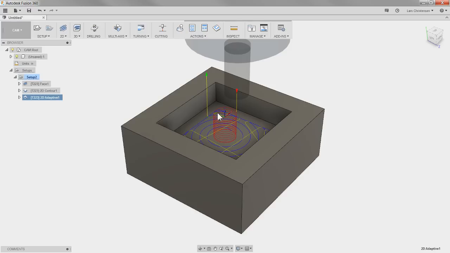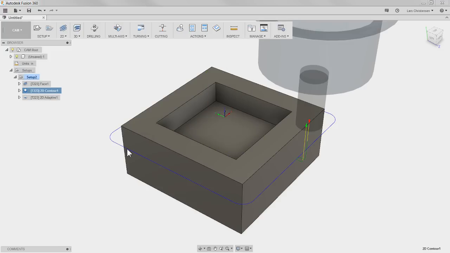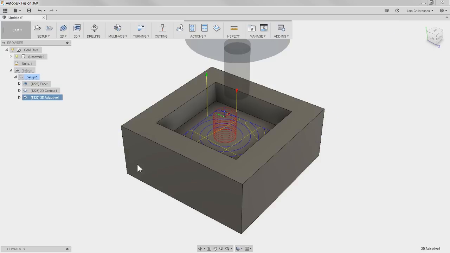Now remember, there's going to be full stock in here. So it's going to spiral in here, but it should go slow. Make sure that your feeds and speeds are slow. Then it's going to position out and machine out, but it should be leaving 20 thousandths on each side and on the bottom. Now, when this operation has been run through, make sure you check that. Just like when the first operation machined around here, make sure you had 3 by 3. You can check that when this operation runs.